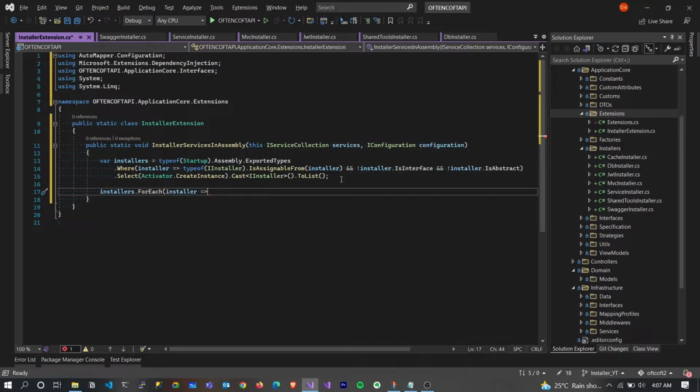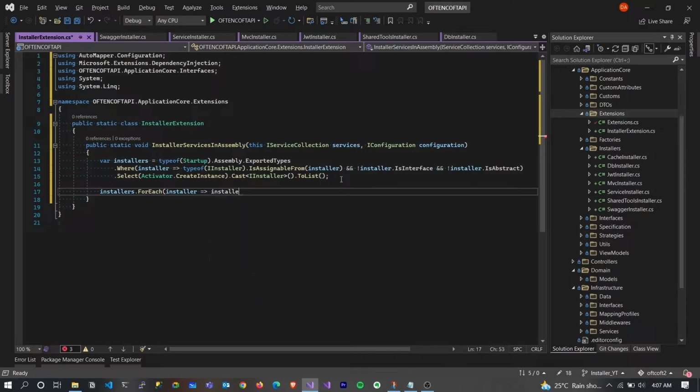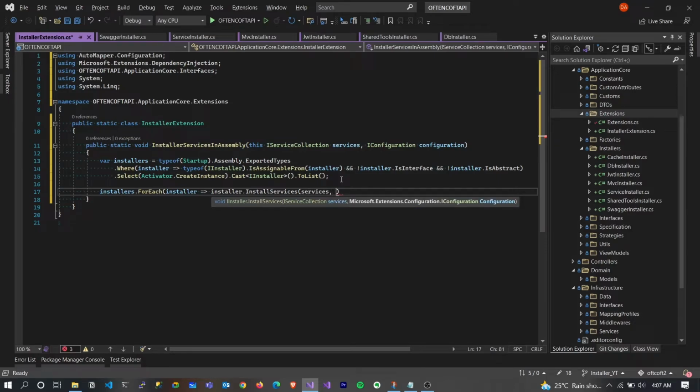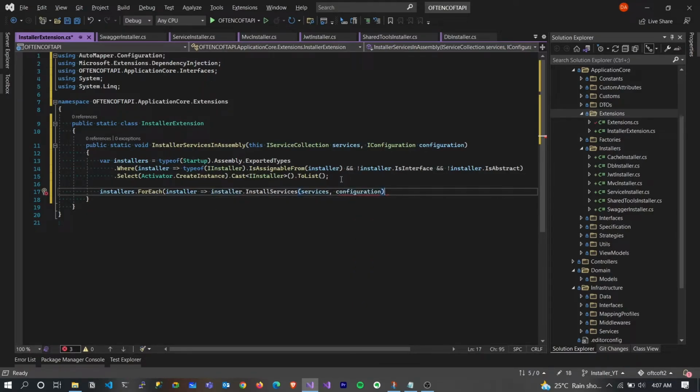Okay, so we are going to loop through all of our installers, and we are going to call the InstallServices on each and every one of them, passing in the services and the configuration for each of them, and that should be it.